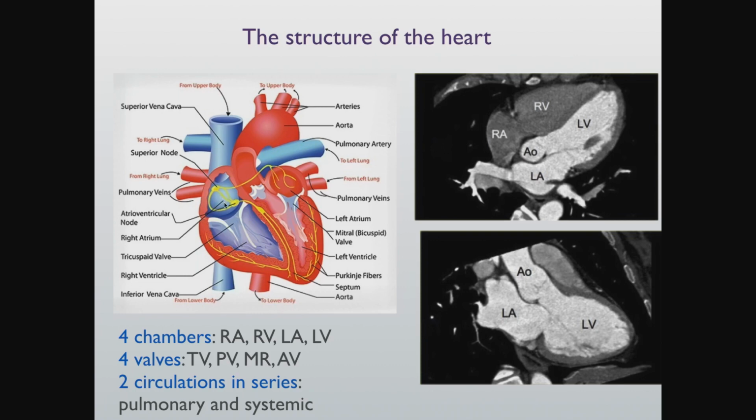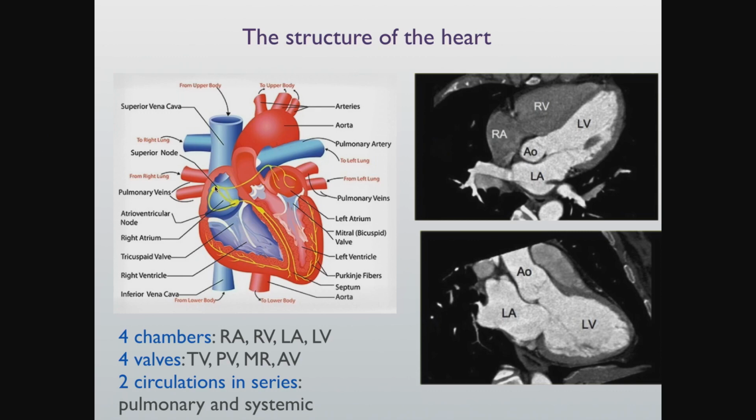It moves through something called the tricuspid valve into what's called the right ventricle. The right ventricle has some muscle to it. It pumps into the lungs. There the blood picks up oxygen, so that's why it's shown as being red here. The oxygenated blood comes through the left atrium and then into the left ventricle through something called the mitral valve. We'll show you some pictures of the mitral valve later on. And then the left ventricle, which is the big workhorse of the heart, pumps blood through the rest of the body through a structure called the aorta. So in through the right heart, through the lungs, through the left heart, to the rest of the body.